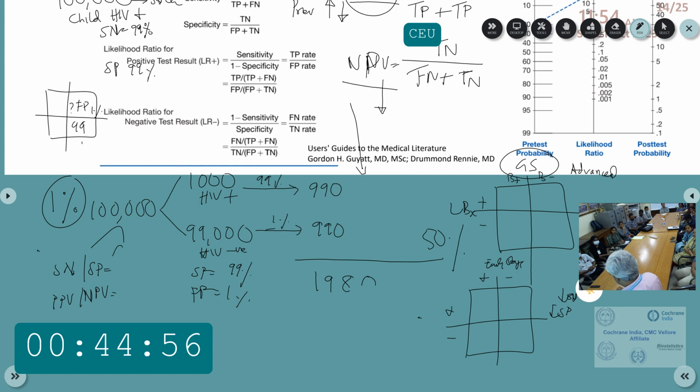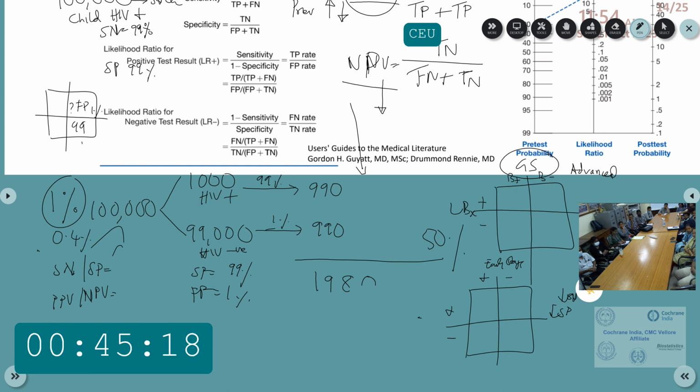Okay, so now we'll go back to having understood this. Everybody understood now? Pretest probability came from where? From your knowledge, from your guess, from your judgment. You're a doctor, you can make a guess at the chance of a school child having HIV. If you say 0.4%, you can redo the maths. How do you redo the maths?